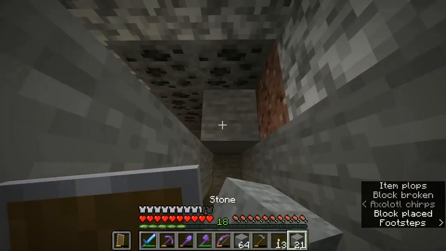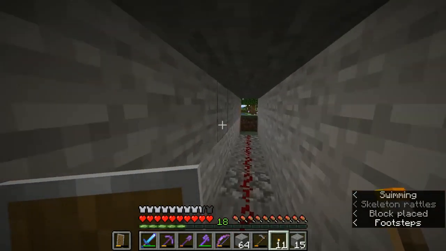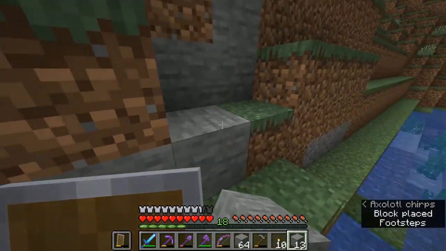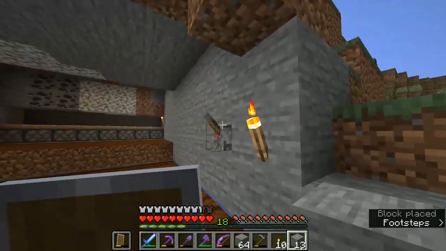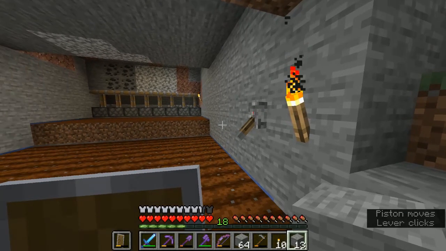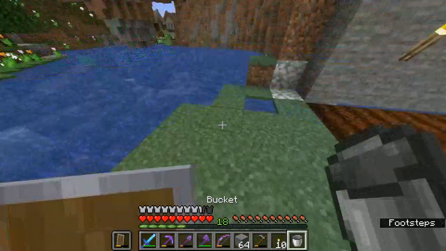We're gonna put plenty of torches. Let's fill this in so we can actually put the water, torches, and one more torch. Now we just fill that up. Yeah, they all kind of go randomly, but that's fine.